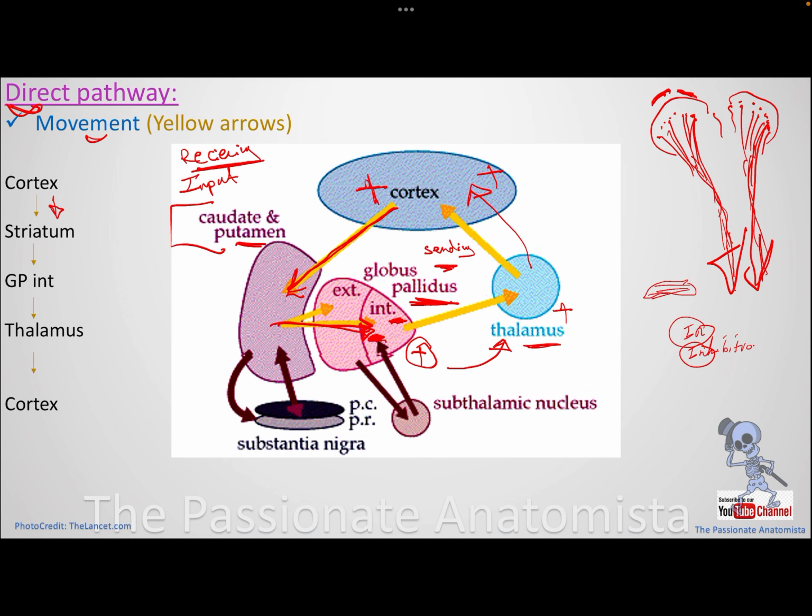Once it stops it, it will stop the inhibition. Once we inhibit the inhibition, we will have excitation to the thalamus. The thalamus will go ahead and activate the cortex, because cortex, thalamus, and subthalamus are all glutamatergic. They are all excitatory in nature. Once I get that positive to the cortex, I will go ahead and form my tracts, and I will have a movement. That will give me movement.